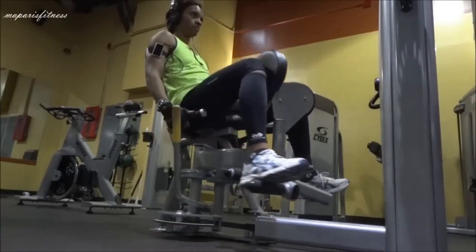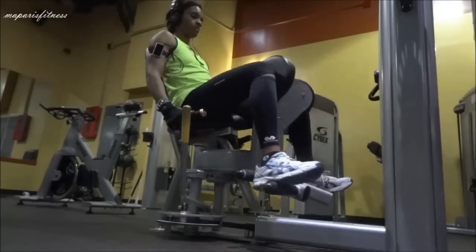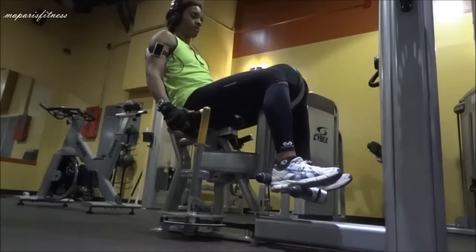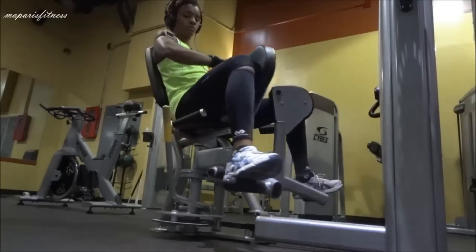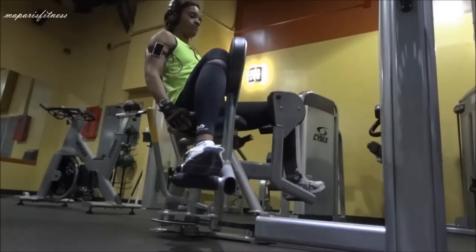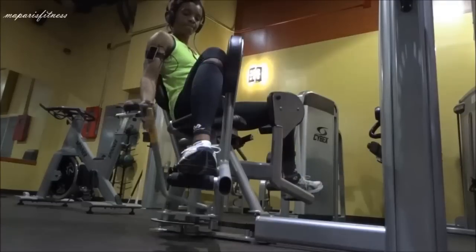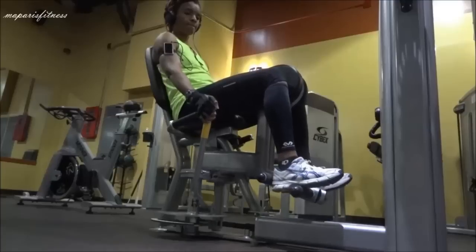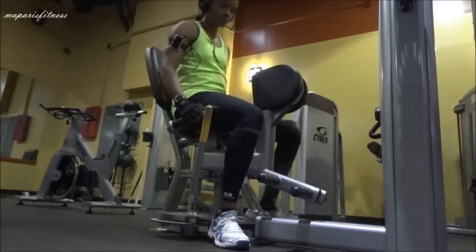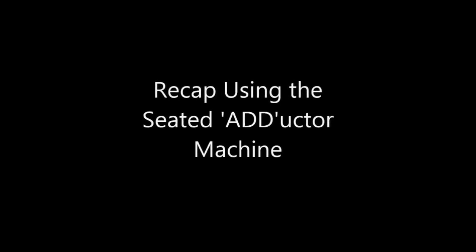From there, for beginners, I would say maybe about eight to ten reps. If you feel you could do more, you can. But try to give yourself a set amount since you just started, and maintain that for a couple of months. Then you can adjust the weight as you get better. Once you finish your set, pull the lever and squeeze your inner thighs close together to close the machine, then get out.